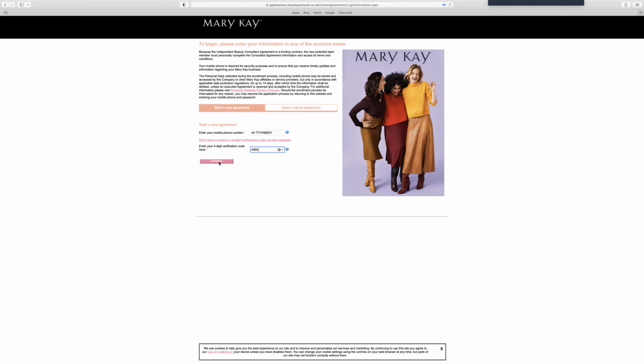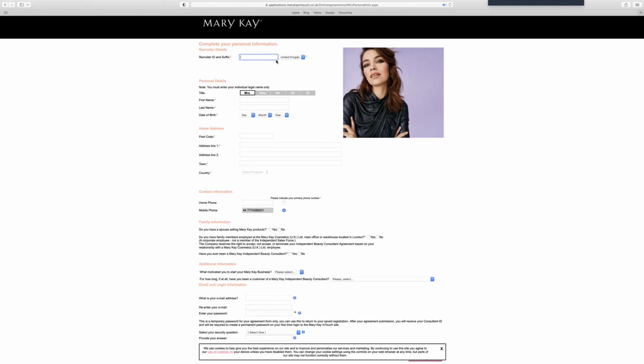Now, either the person is filling the form directly by themselves, or you're working together on Zoom, walking her through. The code needs to be used within 5 to 10 minutes of receiving it. I think it's within 5 minutes. If it is not within 5 minutes, it's not going to work. So make sure that the person is right there with you, or on Zoom with you, or on phone with you. Does it make sense? Or you can send the link and the person can do it themselves, whichever way.